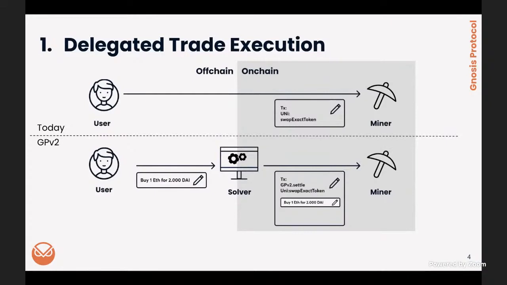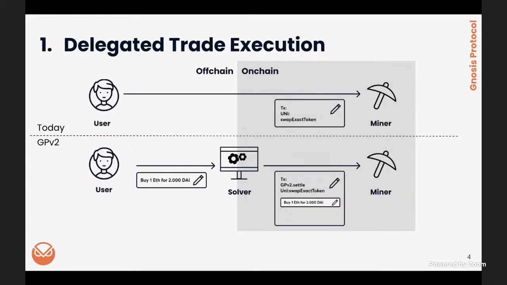And that is basically a professional player which can execute the transaction of the user much better than the average MetaMask user would be able to. The solver can employ professional price estimation for what gas price to pick. It can even use tools like Flashbots, MEV Geth to make sure that it is in itself MEV resistant. It can look on chain for the best path at execution time. If this path is no longer available because there's race conditions, it can reroute the trade. And so overall, this professional party can just do trade execution much better than the average user can.